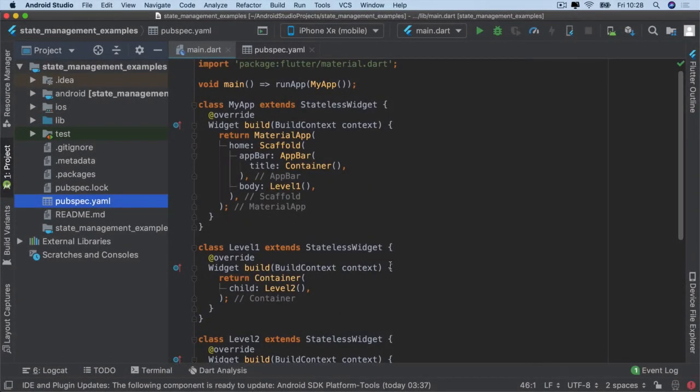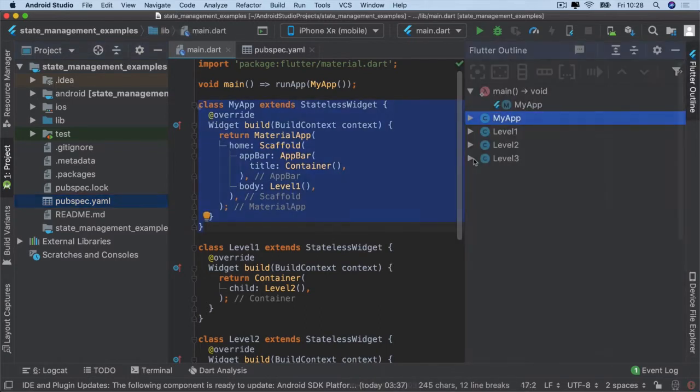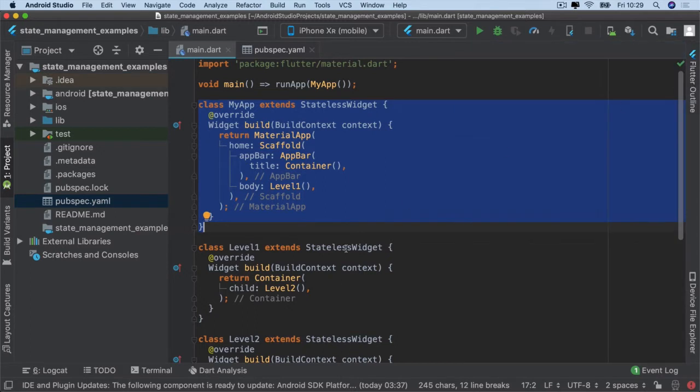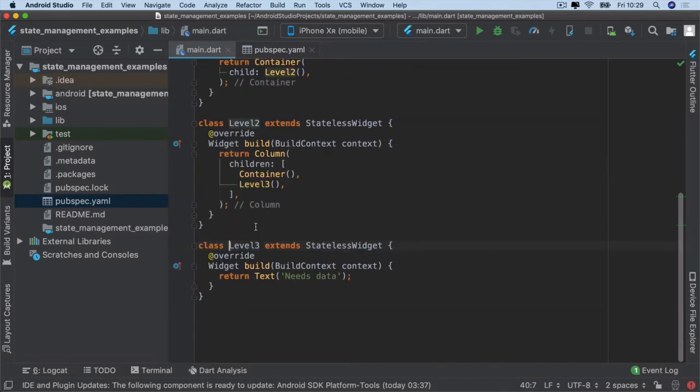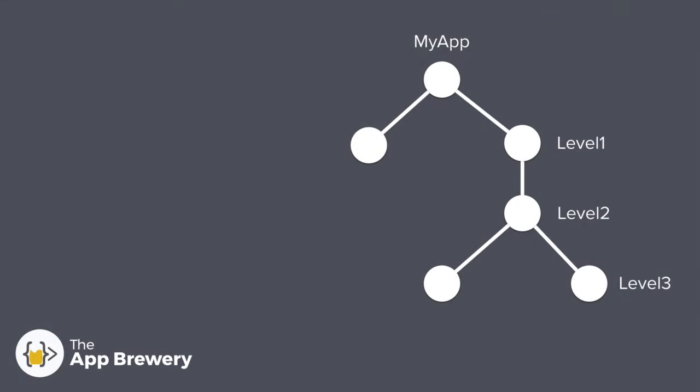So here's what that code looks like. It's pretty simple, and the important part is that we've got a my app class that creates a level 1 class that then creates a level 2 and level 3 class in that order. So here is our material app, which creates level 1, and then level 1 creates level 2, and level 2 creates level 3. So we basically have exactly this structure.